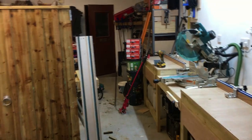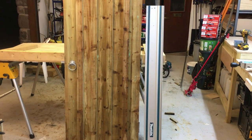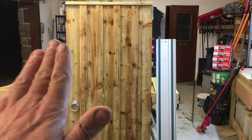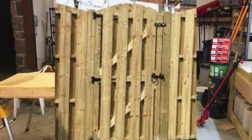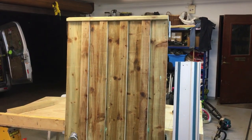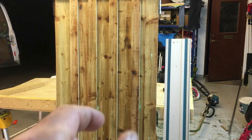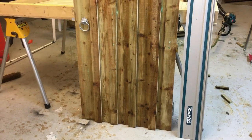Right, guys, Tuesday night, just finished making a gate. This is the kind of gate that I always make for a hit and miss fence. You can make a gate to match the fence, like with slats backwards and forwards, the same style as the fence, but I think it looked terrible. So I think this is a neater sort of design. So it's basically a closed board gate with slats fitted on the front just to close the gaps. So you'll see that when I fit it tomorrow.